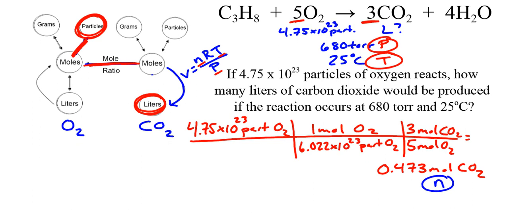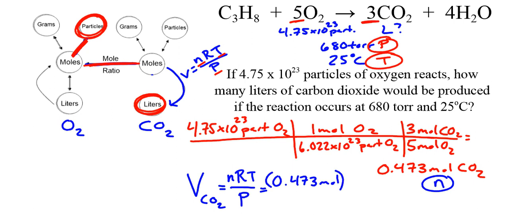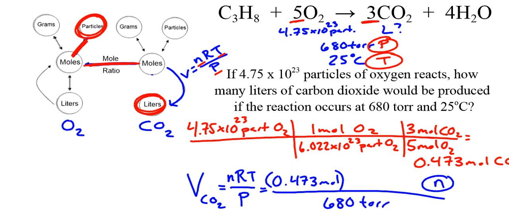So again, this is how I'd like you to finish this and make it as label-friendly as possible, is that we're going to solve for the volume of CO2. So I'm going to plug them all in. I need to look at my pressure. I have 680 torr. I'll move this over a little bit.